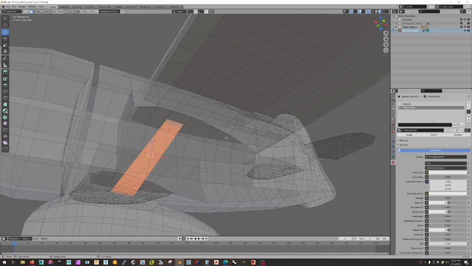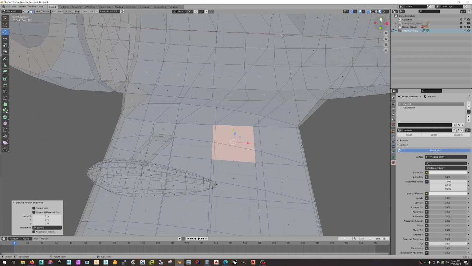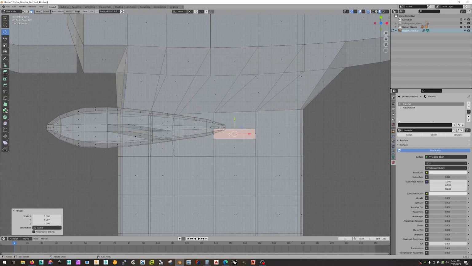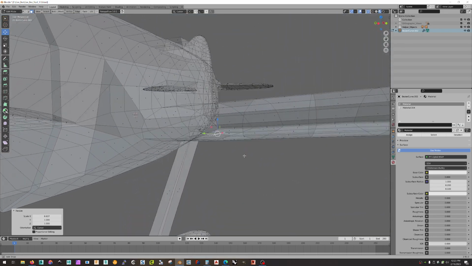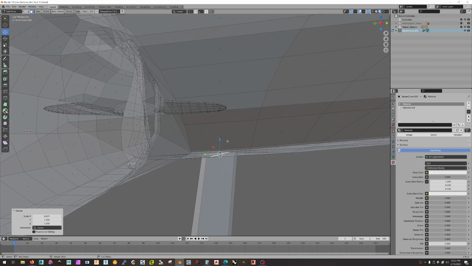Let's go into 3 on the keyboard. Let's grab that one, and we'll do the same trick again. E for extrude, don't go anywhere. All right, click, and then I'm going to go into top view. I will say scale Y, and we will bring this in. And then scale X and bring it in that way. All right. And then we have to rotate it because it gets out of whack. So again, to put it back in whack, rotate X.